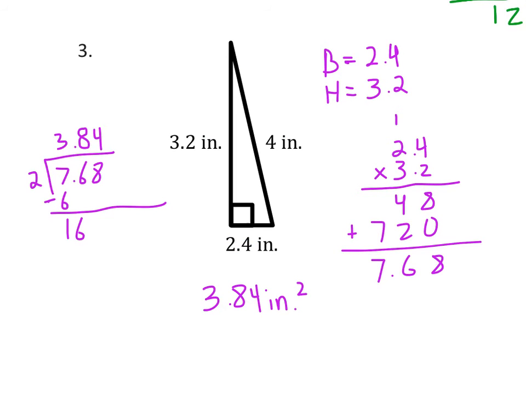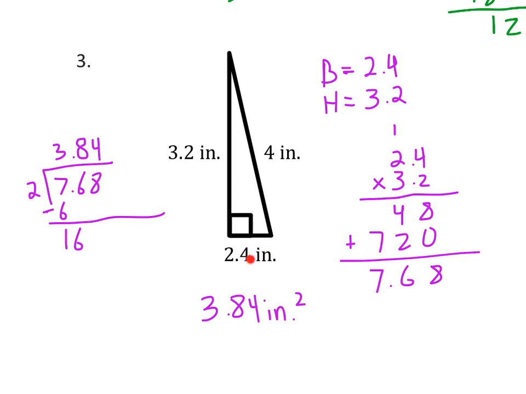For number 3, we have a base of 2.4 inches. This is the base, this is the height. Actually, according to my typical thing, this could be the base, this could be the height. But since this is on the bottom, I'm calling this the base. It really doesn't matter because you're just multiplying the two sides that are attached to the right angle. So what you call base and height isn't important as long as it's the correct sides attached to the right angle, that their corner makes the right angle. When you multiply those, you get 7.68. When you divide 7.68 by 2, you get 3.84. And so your area would be 3.84 inches squared.